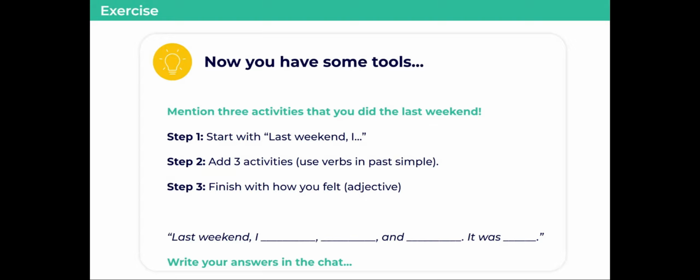Okay. Last weekend, I played cello, then visited my mother. In the evening, I read an exciting book. I enjoyed this weekend because it was relaxing. Okay. Great sentence as well. Very, very nice. Okay. Last weekend, I went to the cinema, visited my best friend, and read a book. It was fun. Thank you, Karine.